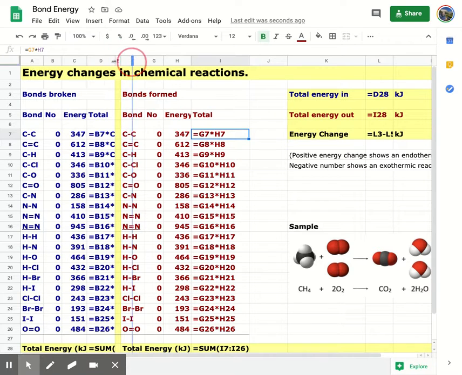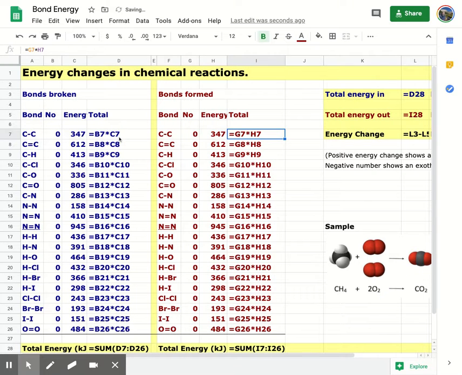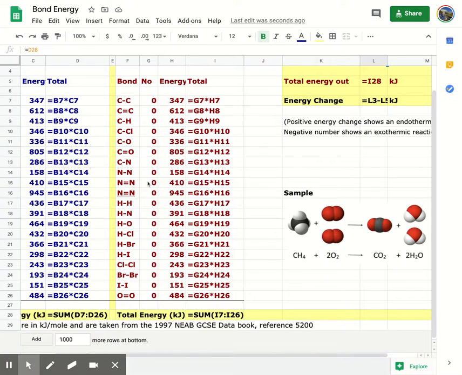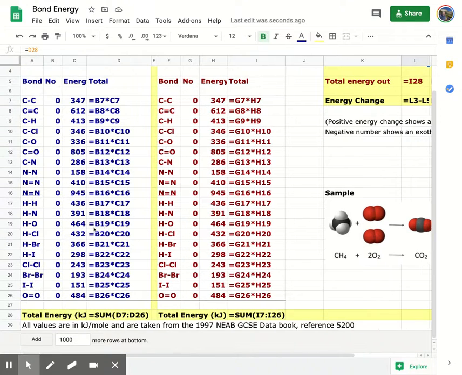Again, if I click over on this column here, you can see the same type of thing. Finally, when you go over and look at the actual calculations, you can see that it says take D28 or I28 or whatever, and we can see that these ones are based on the summation of a column. For example, this one right here is based on the sum of D7 to D26. So it's that column right there.